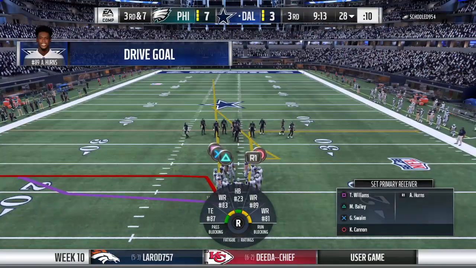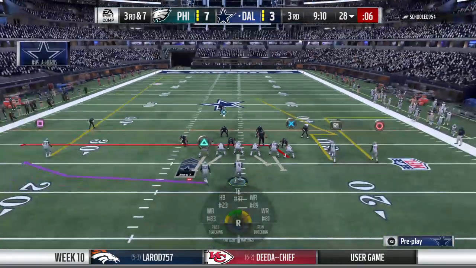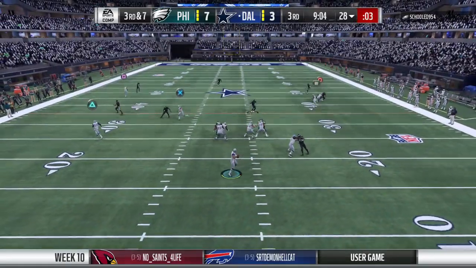The Cowboys on third down. They've only converted once in 4 tries. This is 3rd and 7. Time running out here on the play clock.